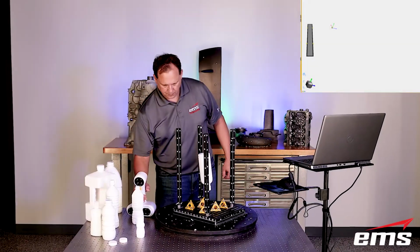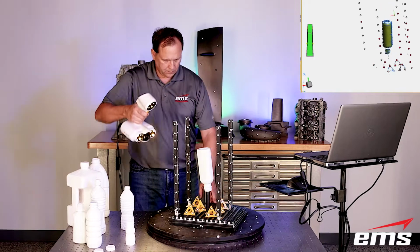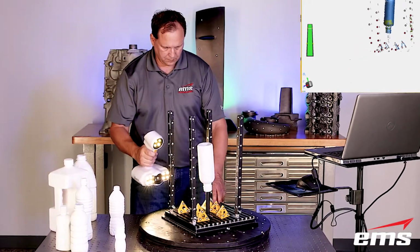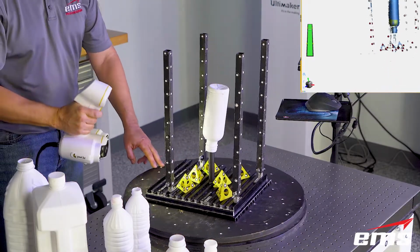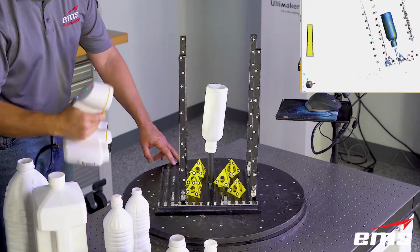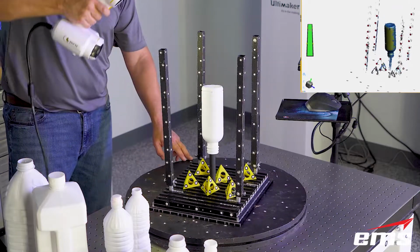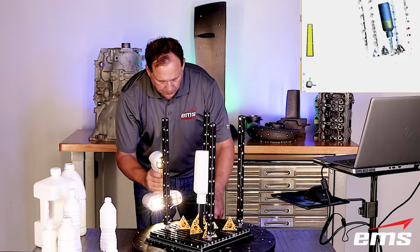All right, so to start the scanning, we'll show first the Peel 2 3D scanner. Now, this is a structured light scanner which projects out a structured light pattern. And one of the advantages of this scanner is it does not require targets. Now, in this setup here, though, you do see us using targets. And that's because this bottle really doesn't have a lot of unique shape to it. It's just kind of round and smooth. And it's hard for the scanner to line up the scans when you have a shape like this.